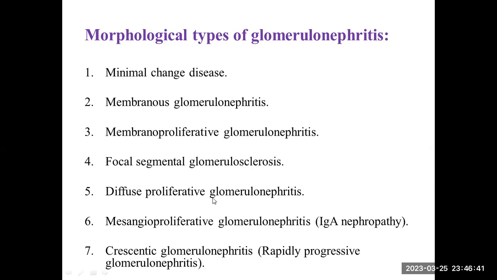Then in diffuse proliferative glomerulonephritis, again from the name, diffuse means that most of the glomeruli are affected. So this disease affects a large portion of the glomeruli in the kidney, meaning more than 50% of the glomeruli are affected, and it's proliferative. That means on light microscopic examination, you will have an increased degree of cellularity, and here you will have infiltration by neutrophils. The glomeruli will be infiltrated heavily with inflammatory cells, and that's why it's called proliferative.